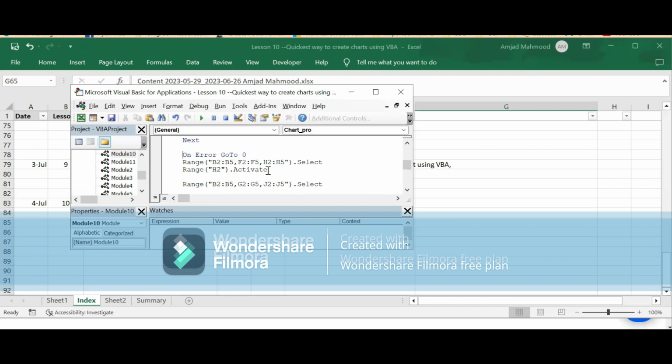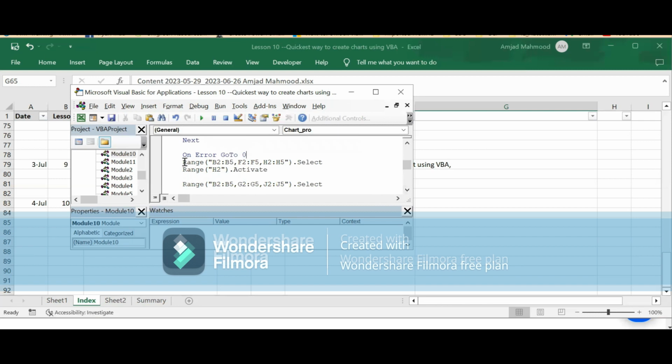That may cause disasters, I would say, in complicated and complex programming. So the termination of On Error Resume Next must be done as soon as its purpose is served. When its purpose is done, immediately you must use On Error GoTo 0 so that its effect does not go beyond this stage, right?